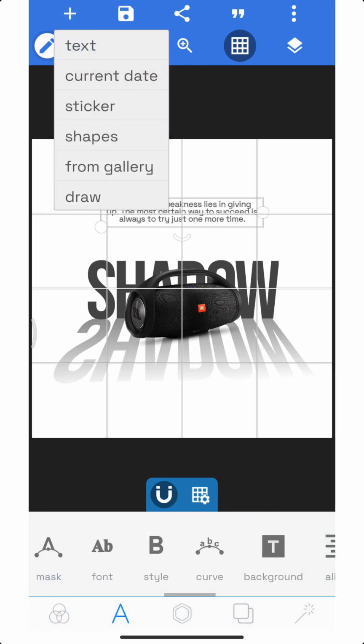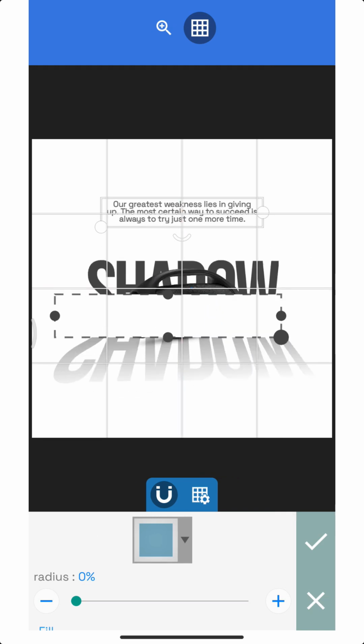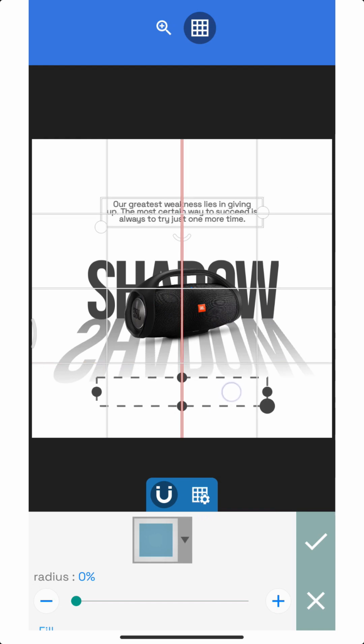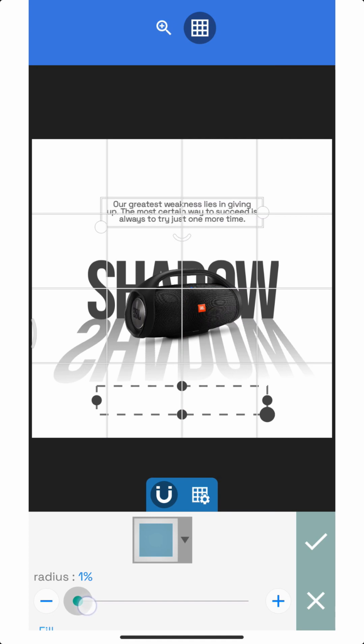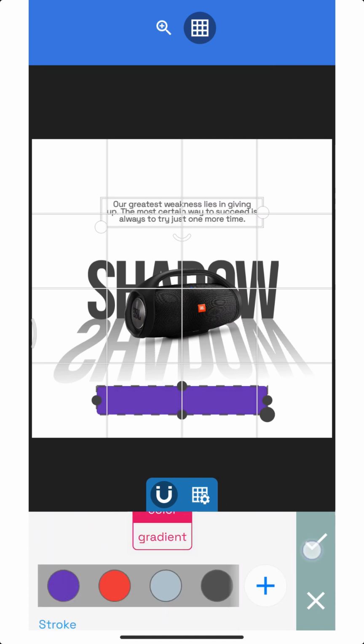And for the other one, we're going to bring in our shape and just drag, resize it to the size that you want, and just position using your grid to make sure that everything is aligned to the middle, since you are using the center alignment, and just round off the edge to about 4 or 5. Okay, and for the color, let's just take purple.